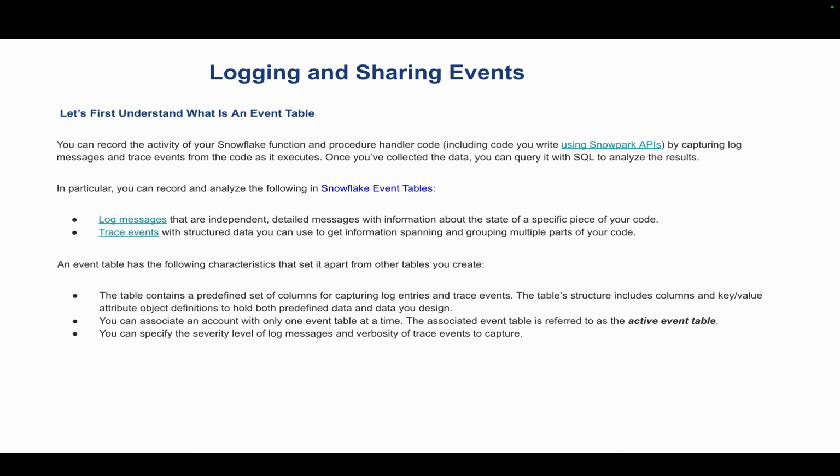The next topic during a troubleshooting exercise is logging. Now, if you have been a pro developer, you understand the importance of logging. Logging messages and tracing events are some of the fundamental things that a developer always looks for. Snowflake has onboarded a concept called a Snowflake event table, which helps you do that. You can write your stored procedures, your functions, your UDTFs, which are user defined table functions, and you can enable logging from these Snowflake objects, and the logs are going to be stored in your event tables.